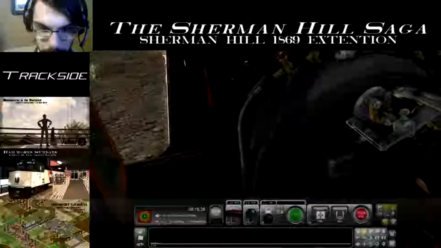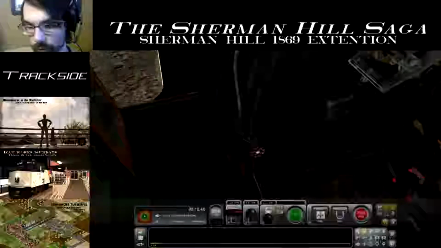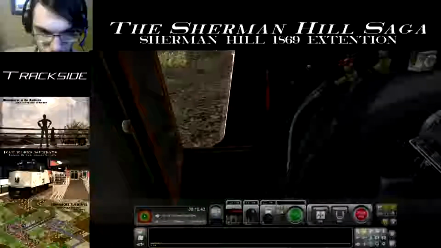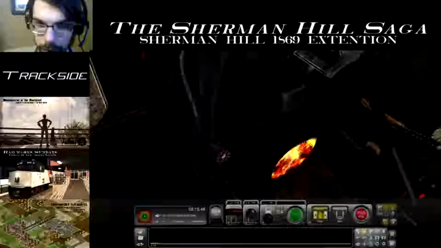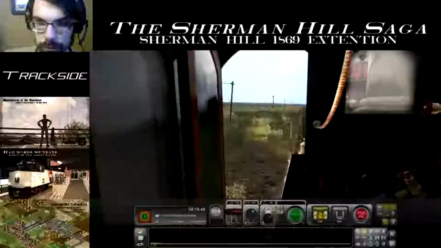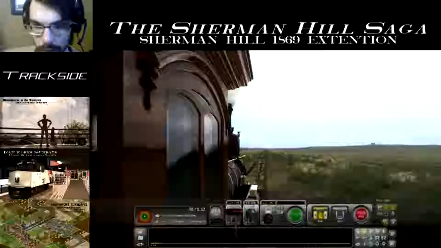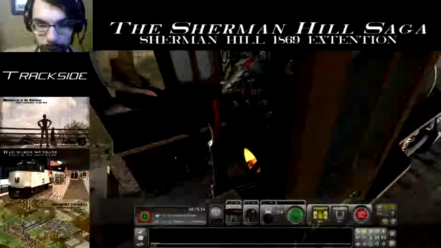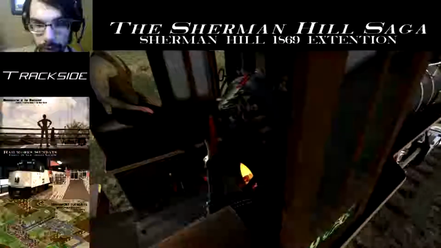Okay, we're going up to... We can actually increase our throttle a little bit, trying to get the locomotive up and running. I need to put more coal in there. It is possible to operate the locomotive without the HUD, so let's see what he does.